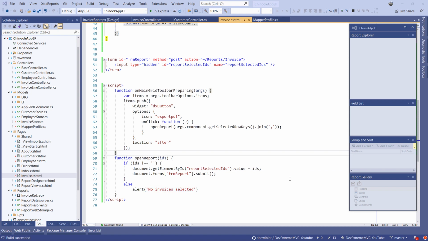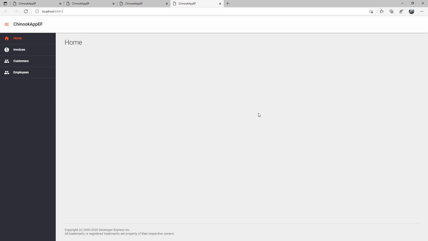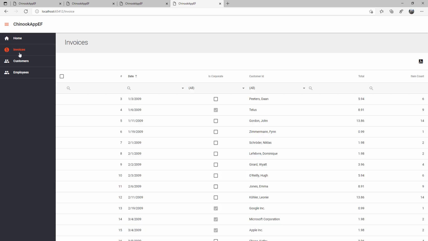With this in place, we are ready to run the application and see what we have changed so far. If I go to the invoices page, what we'll see is a small button on top, which has been added by coding in the JavaScript function. Another thing that has changed is that we have a select checkbox column here.